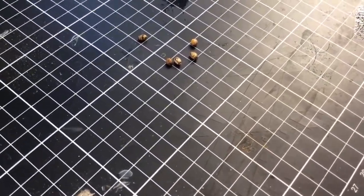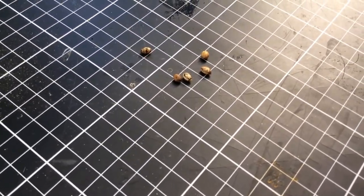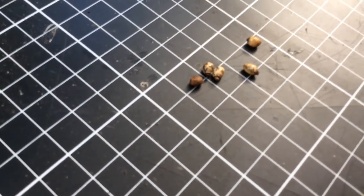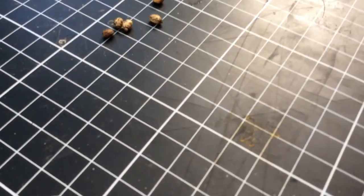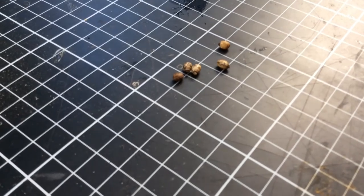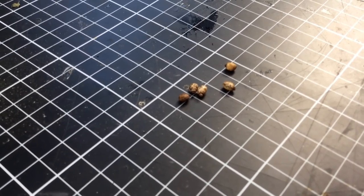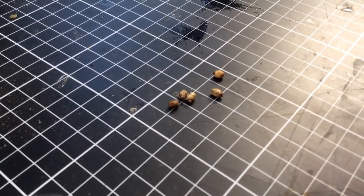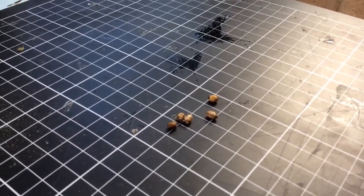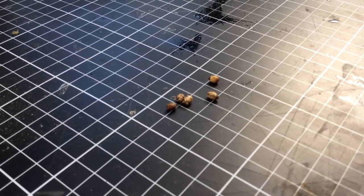These are all from the same species of insect, and there is quite an interesting story with these eggs. They look like seeds, and when the female lays the eggs, they drop to the ground. Ants take them, thinking they are seeds, to the nest. When the nymphs hatch in the ant's nest, they look like ants and are really quick, so they get protection from the ant's nest from predators. When they are big enough, they climb out of the ant's nest and climb up a eucalyptus tree.